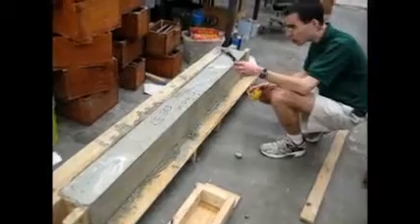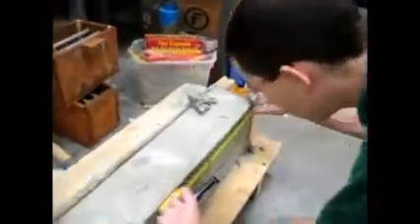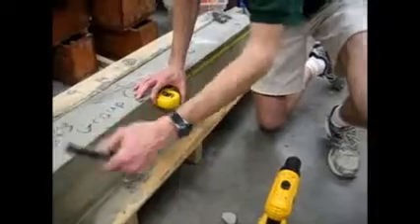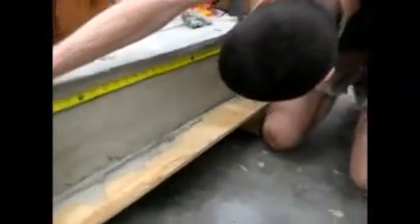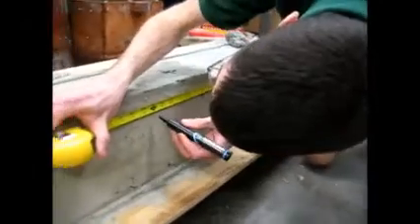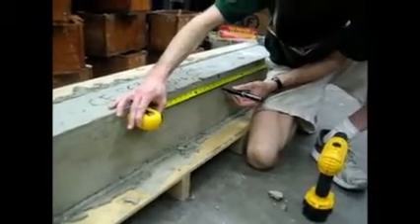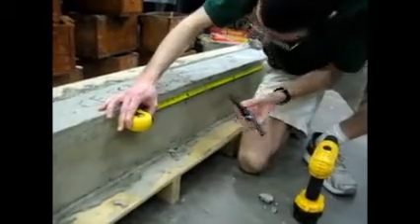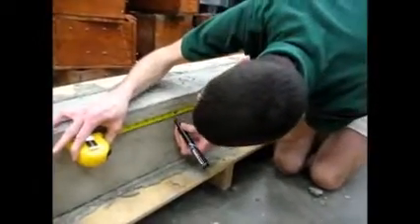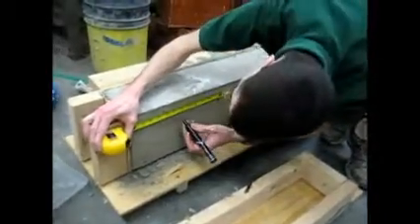When you go to mark your beam, we're going to want to draw a grid on one side — you don't need it on both sides. Your grid should be about six inches spaced vertically and one inch horizontally, so every six inches or so, make a mark. It's okay if this isn't the most precise measurement; the idea is to get approximate lengths along the beam. That way, when you're testing, if a crack forms, you'll have a grid that'll let you know where it formed. This will also help us place your beam properly in the test rig.